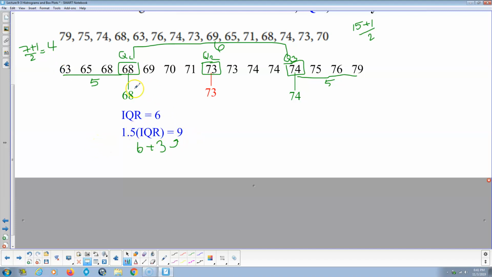Okay. And notice here on each end of the set, it's a spread of 5. On both ends, so that's 10 total, and in the middle is just 6. So this data is kind of clustered in the middle, and it spreads out more on the ends, because it's 10 on the ends, 6 in the middle. So it says it's kind of spread out a little bit. Measure of spread, or variability.